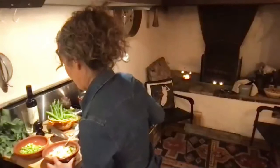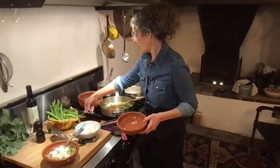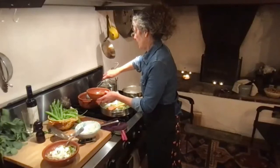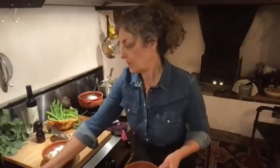Okay, let's see. Due venti, okay. All right, I'm gonna go ahead and ladle some of the soup into the bowl, and then we'll recover that egg out of there. So here's this kind of brown soup. I know it doesn't look very pretty, but it really does taste good, promise. The broth is really good. I used quite a bit of olive oil, so it's got this very salty, oily, nice broth. Ci siamo? 3 minuti? Ora precisi. Okay.